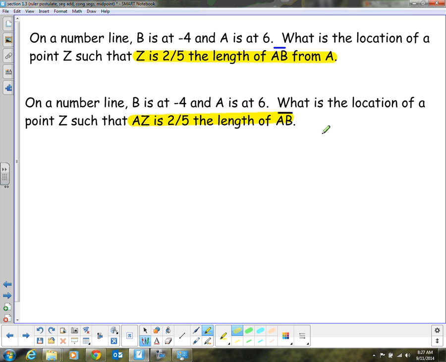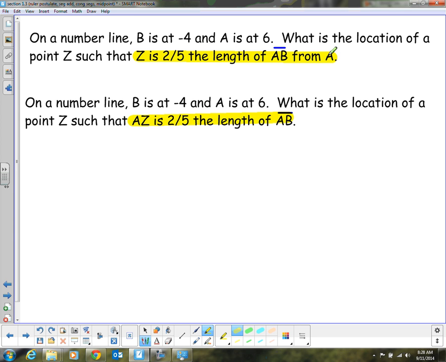All right, so this is saying the same thing. That's what I want, because I've worded two of them like the top, and I've worded two of them like the second one, but it's referring to the same thing. We're locating Z, and it's got to be 2/5 the length of the whole segment from vertex A, or point A. And how did I say from A without saying from A down here? Do you see that Z is with A? That means from A.